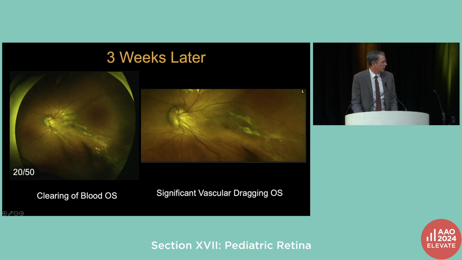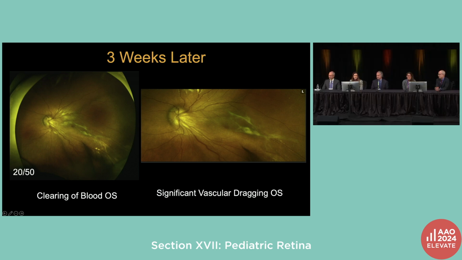What are you thinking? Yeah, so the macula has some dragging and some epiretinal membrane. You can see some exudates in the periphery and potentially some traction out in the periphery. So this is looking more like a FEVR-like picture, so a familial exudative vitreoretinopathy. So I agree that I would want to look very closely at the other eye because likely there's a bilateral process. So I would want to do an angiography study and do a good peripheral exam.